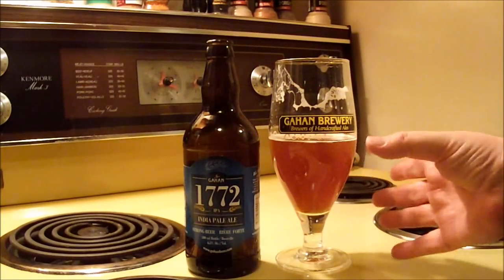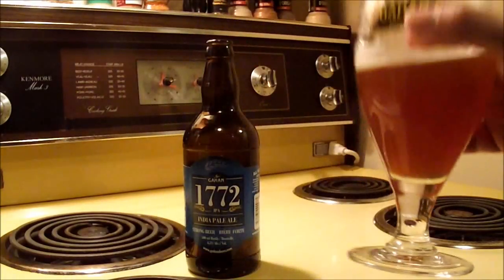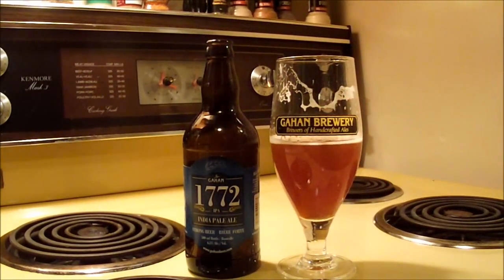One thing that really shows with this one is that they've really pushed the IBUs to the wall. Evidence of this being dry hopped is extremely apparent, where the sediment has accumulated into a pile of sand at the bottom of the mug, which may turn off a few people. Those are huge chunks. But they really do add a lot of bitterness. I'd have to say this is well over 60 IBUs, and considering this is a 5-month-old bottle, that's quite impressive that it's held on to it that much.